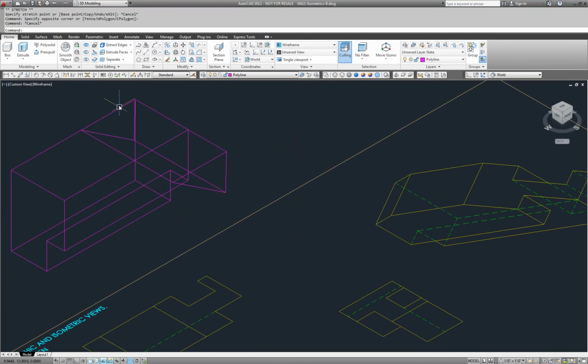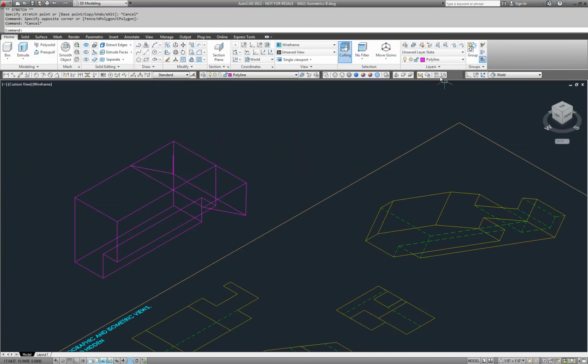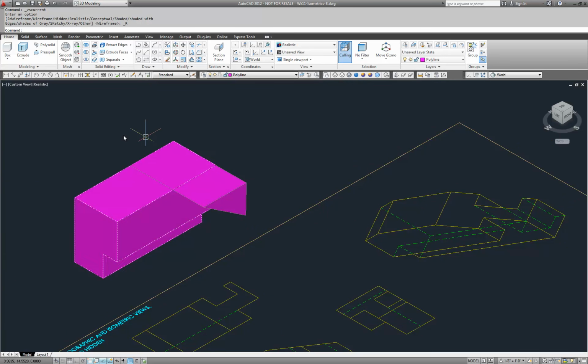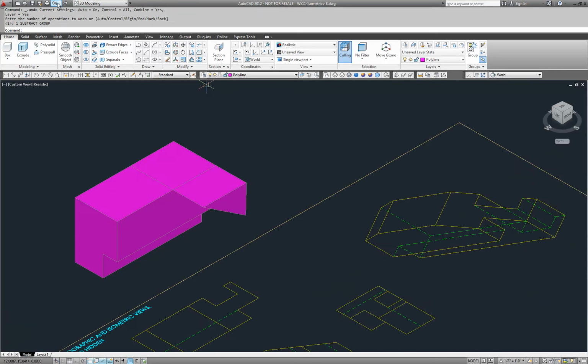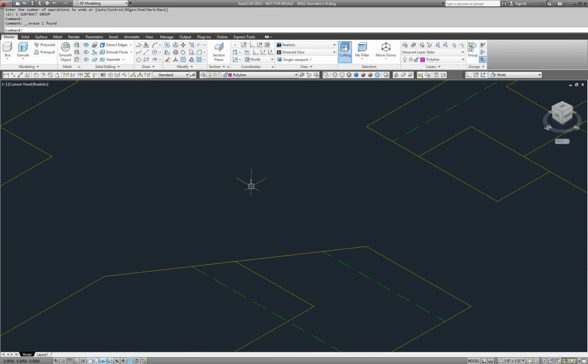And those are things that are critical, because I'll show you what happens. Let's subtract this just for fun. Subtract, so I pick the object I want to subtract from, enter, then the object I want to subtract, and oops, we left that whole corner on there. Not a good thing, okay? So let's back up here, throw that away, and let's try and make this again. Okay, let's see if Doug can do a better job.